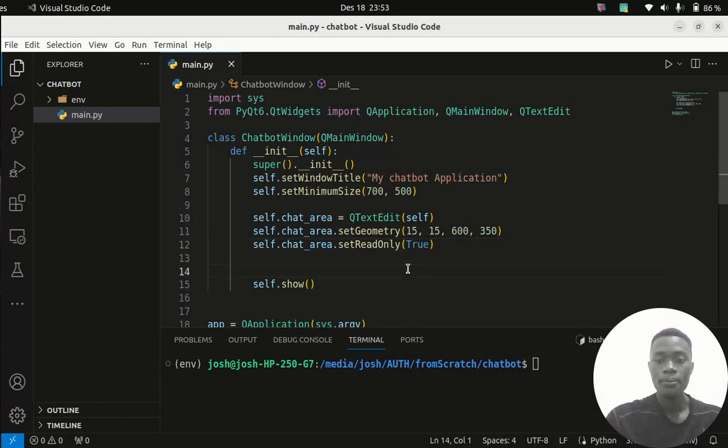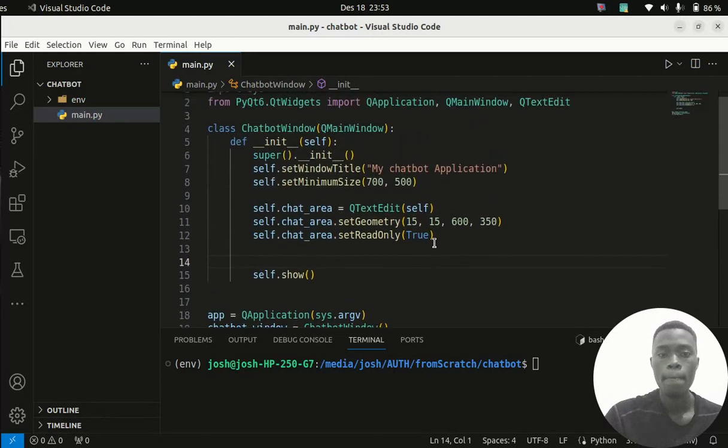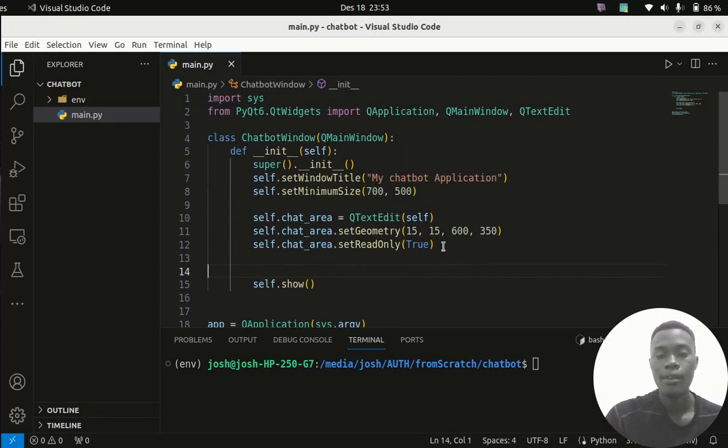So right now we have the text area, and something else we need is the text input, or the text box, where the user will type in something.